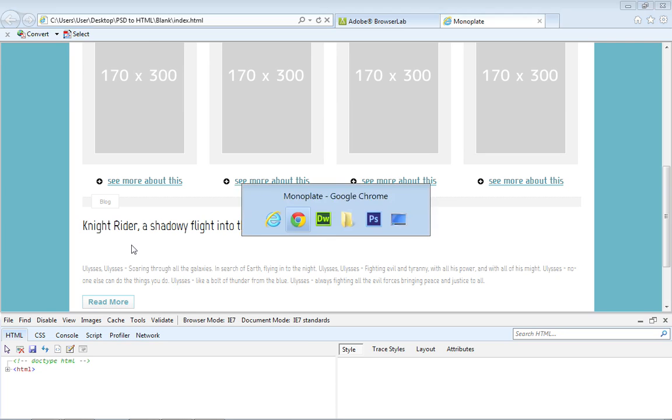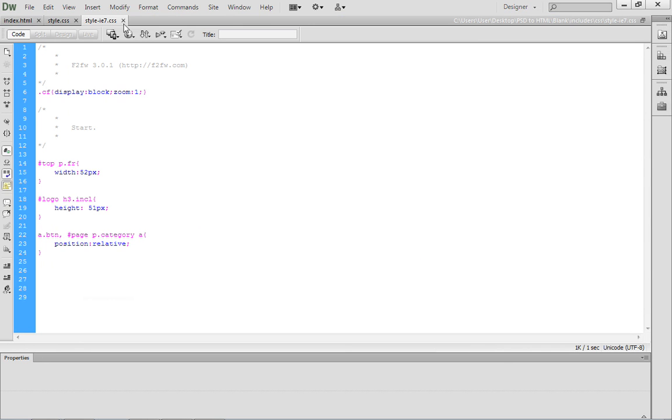So let's come back to our editors, and inside of the style-ie7.css file, we need to create a couple more selectors. In order for those boxes to have those white notches, what we need to do is essentially clear out the bottom padding property associated with the paragraph, and then we want to essentially move the image in a negative fashion using the top property. So let's go ahead and take a look at how we can do that.